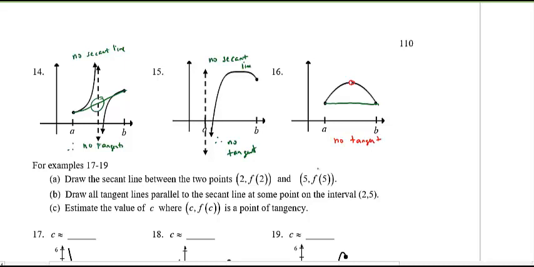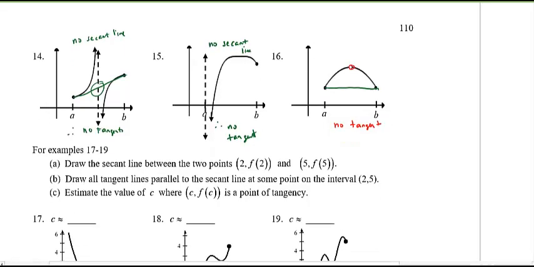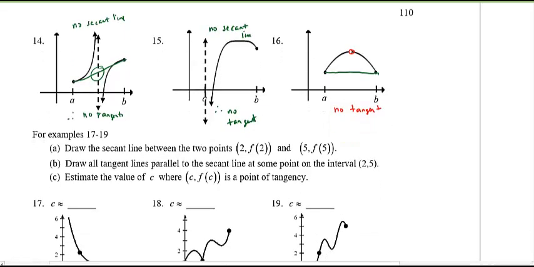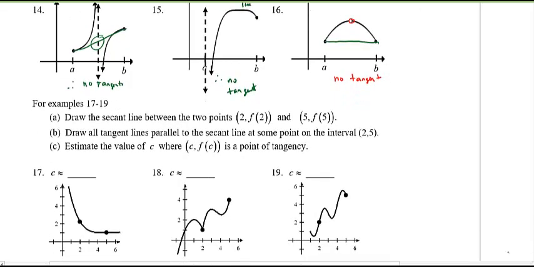Well, let's keep going. I'm going to ask you for the next 3 questions to do somewhat the same thing, but with one extra little extension. I want you to draw the secant line between 2 actual points when x is 2 and y is 5. Then I want us to draw the tangent lines that are parallel to that secant line. And then in part C, this is the extra one now, can you estimate a value where the point is what they call the point of tangency? So once you've drawn your tangent line, can you estimate where it touches the graph? Okay? So let me show you 17 first. And then maybe you can try 18 and 19 yourself.